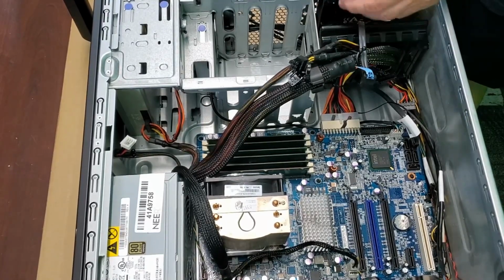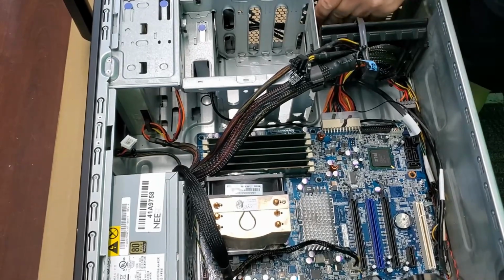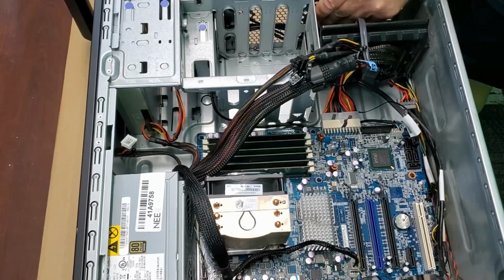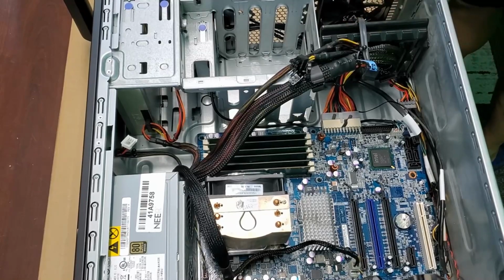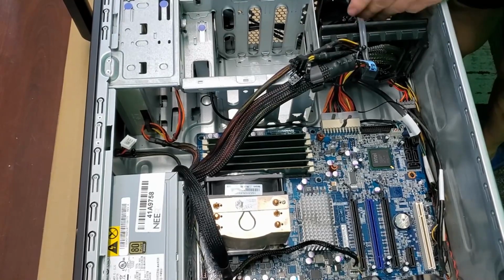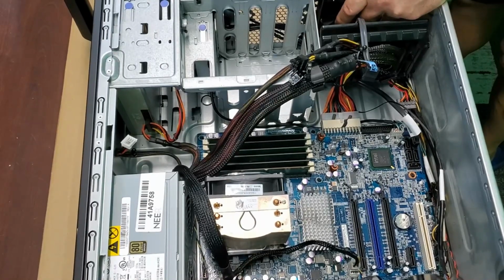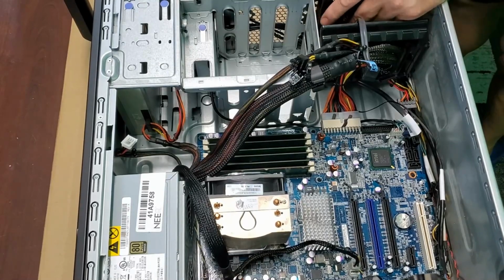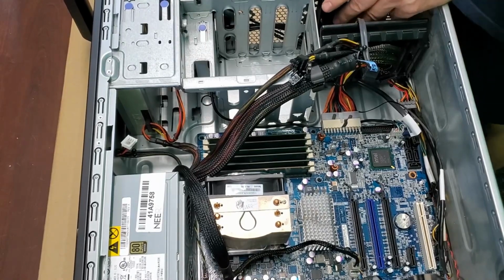And with some things like the coolers, CPU coolers, you want to tighten them diagonally. Put it all down and then tighten one corner, then the opposite corner, and so forth. That helps ensure you get a better spread.